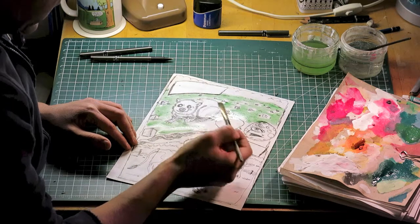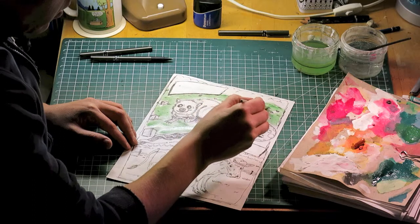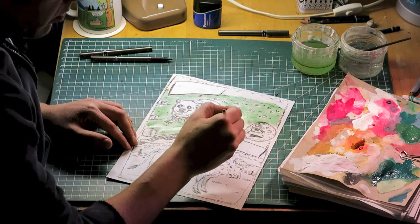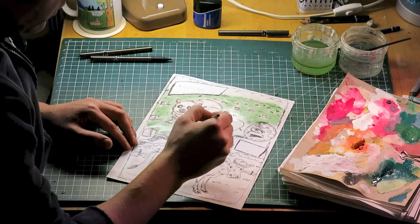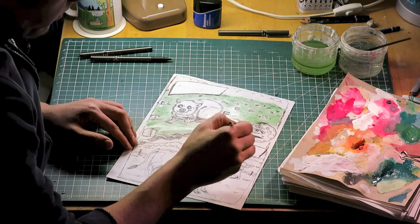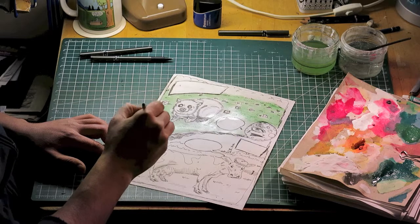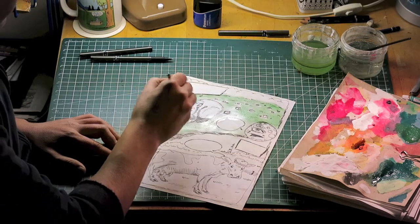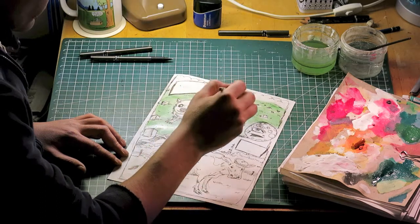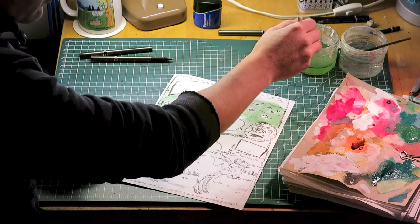Because I wet that paper, you see how it's bleeding? Wherever that water is, it's spreading out the pigment of the watercolor. That's the beauty of it. That's the beauty of watercolor. It's a soft medium. Okay. So I'm working from the backgrounds forward. I may jump around a bit, but generally that's what I'm going to do.